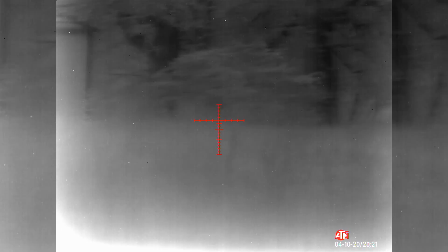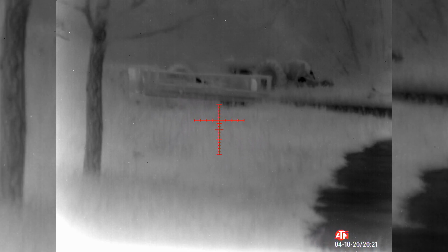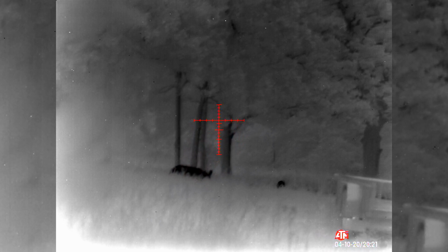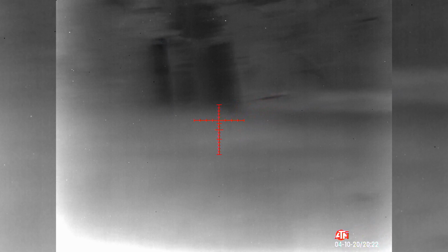So shortly after 8 o'clock, I was actually walking around scouting a bit with my Thor 4, and I heard some grunting pretty close to the dwelling on this property. So I made my way up towards the grunting and saw a group of hogs walking through the taller weeds. Wasn't quite happy with my first shot. I thought I was right on that sow or the boar behind the ears, but that hog didn't drop right away. Did a follow-up shot, and I think the follow-up shot is what ultimately put this hog down. I later found it close to the edge of the brush.